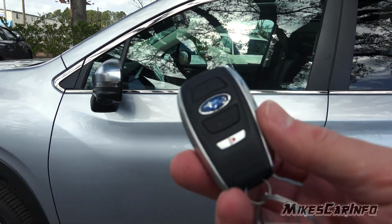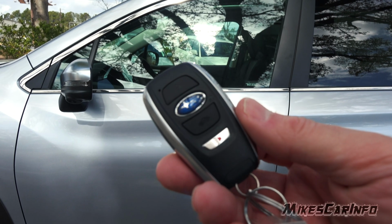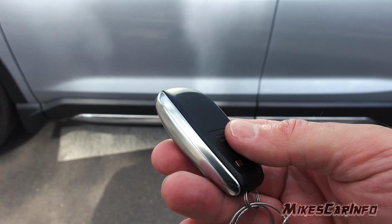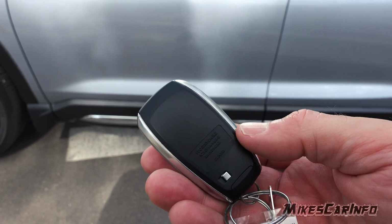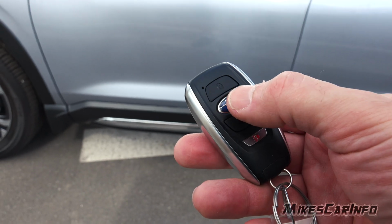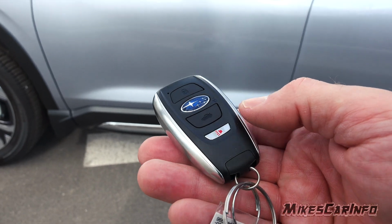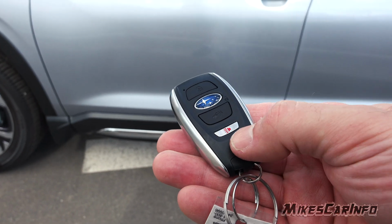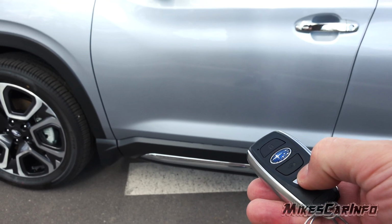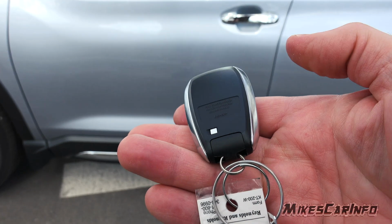So here's the key, and the key is basically the same one I've used before. It's not a new one this year, but it is a rounded, relatively lightweight key, and you can carry it around easy. Now it has the unlock, which is the blue oval there, the lock button, which is right above it, and then there's the ability to open up the power lift gate, and then a panic button. Let's go ahead and push the panic button. Pretty decent sounding horn.